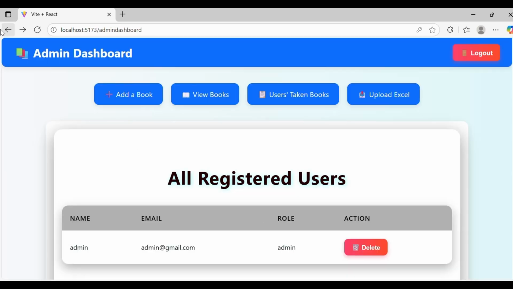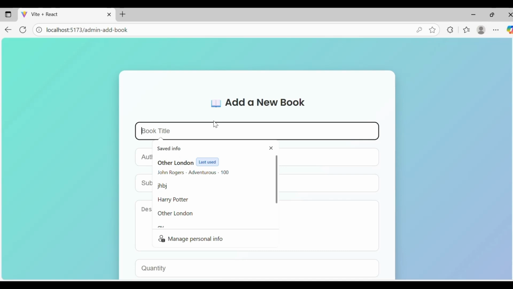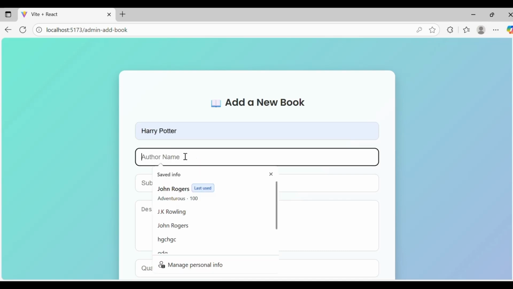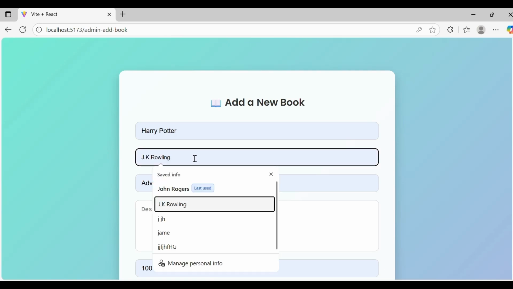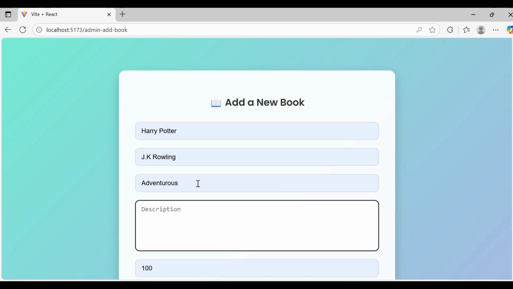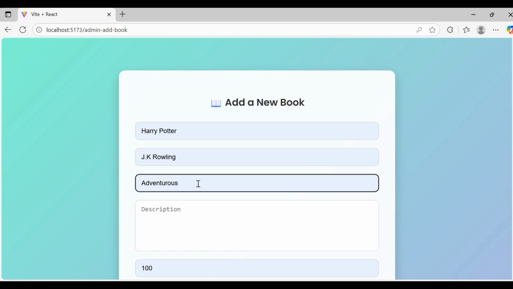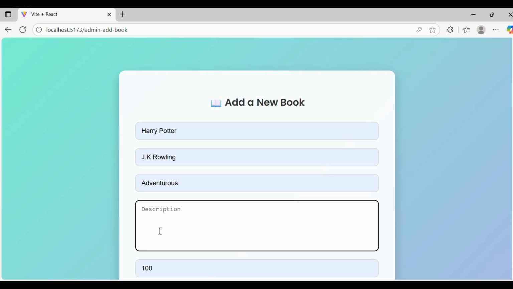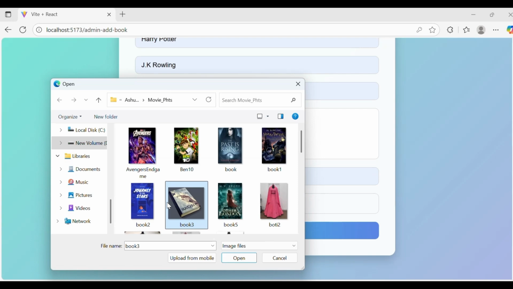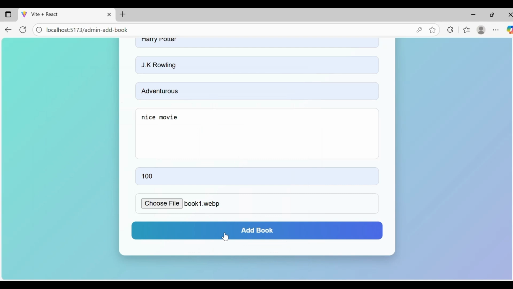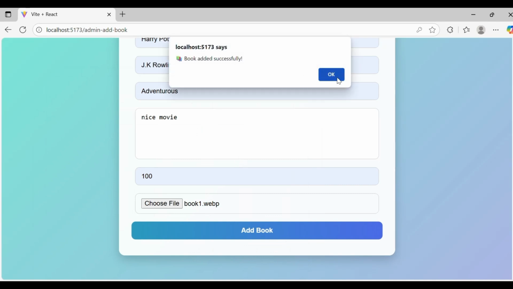Let me add another book. Book added successfully.